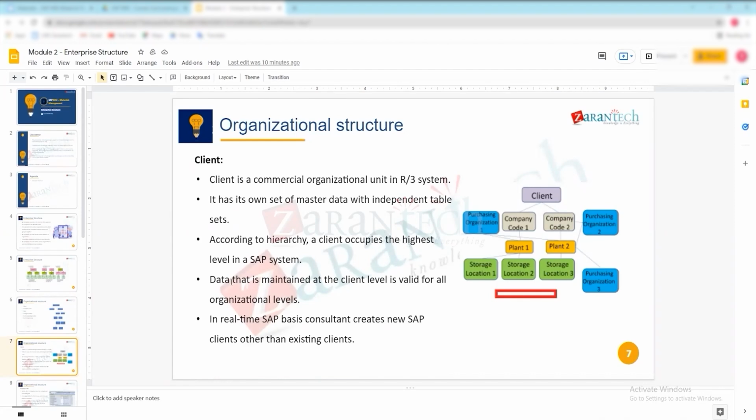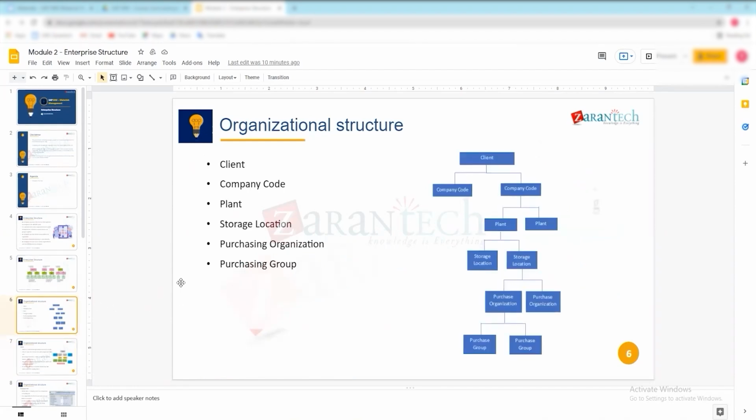We have this structure, so there is the highest position for this client. We start our configuration from this client only. That is why we say that according to hierarchy, a client occupies the highest level in the SAP system. Data that is maintained at the client level is valid for all organizational levels. If I have maintained some materials at client level, all plants and all company codes can use that material, because it is maintained at client level. There is a hierarchy.